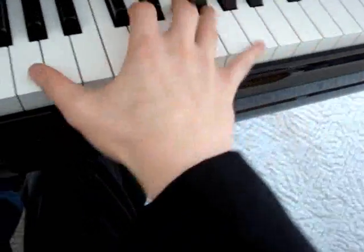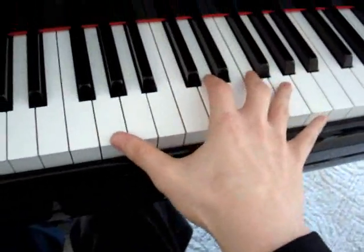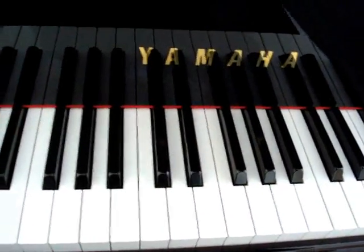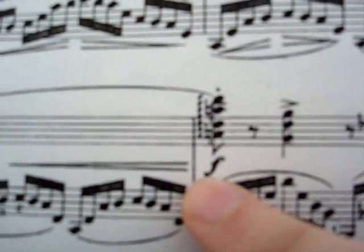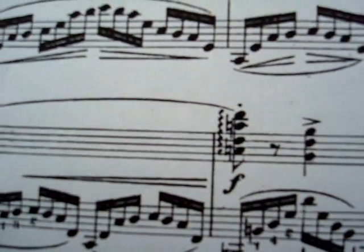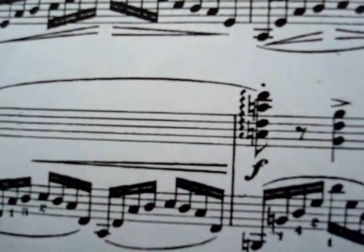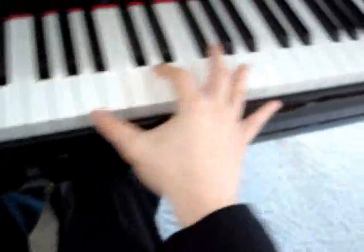Wow, I can't play. Yeah, there we go. It's on the third page of the Revolutionary Etude. I could find it, actually. Aha! See this chord? Look how huge that one is. It starts all the way there. Oh, I was actually playing the wrong notes. Yeah, that's actually what you're supposed to play. My bad, I'm sorry. Anyway, as you can see though, that's still too big.